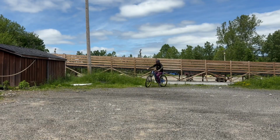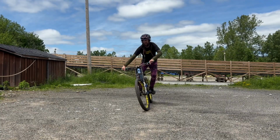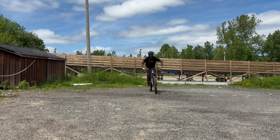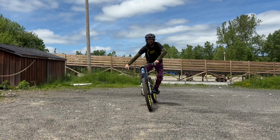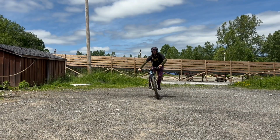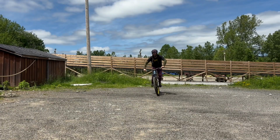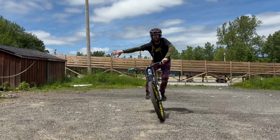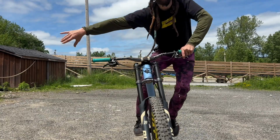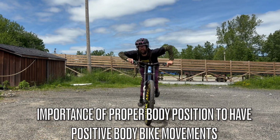Now, everybody is gonna be able to lean a little bit farther due to their body makeup. Notice how I start drifting to the side there? As you lean the bike away from you, the arm that's straightening is really no longer controlling the bike. You can see that I can actually let go of the handlebar, and my outside elbow, because it's wide, can be counter steering. Notice that you can't do this if you're super low to the bike. There's no room to move the bike.